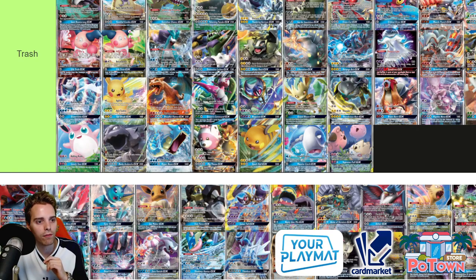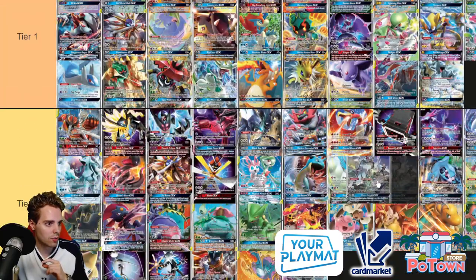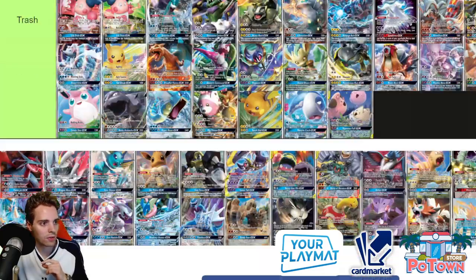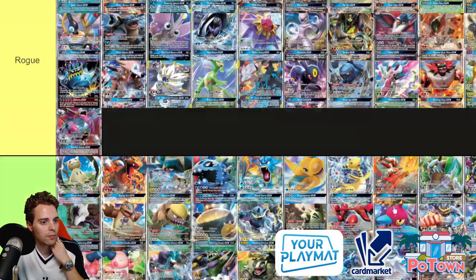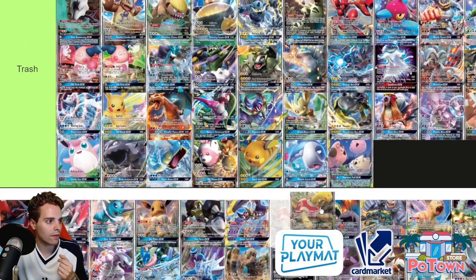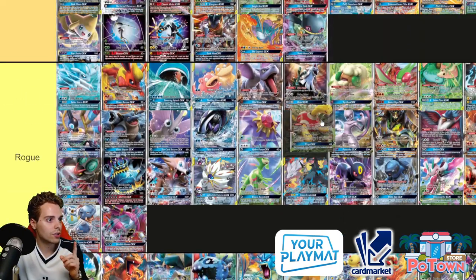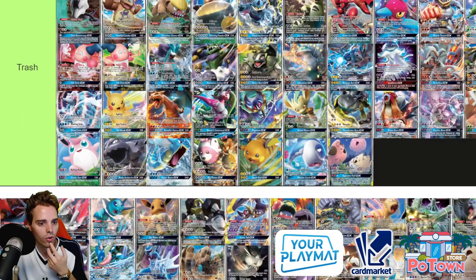Probably also have a vlog of that somewhere on the channel. Tier 2, Silvally, drawing cards, has always been good, will always be good. Honchkrow never lived up to its hype. It was a rogue thing to just put the opponent to a zero card hand. Dusknoir was interesting to use, but never saw the light of day. Chuckle, also saw some stats with Gustavo Wada, if I'm not mistaken, as its own little rogue control mill deck.